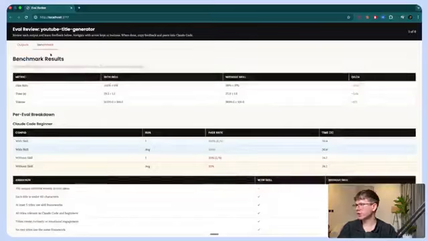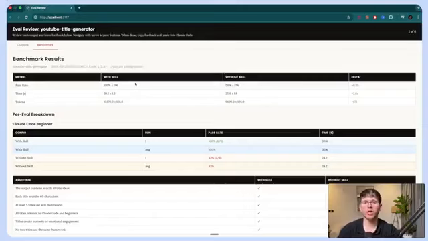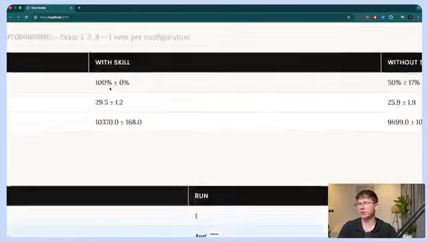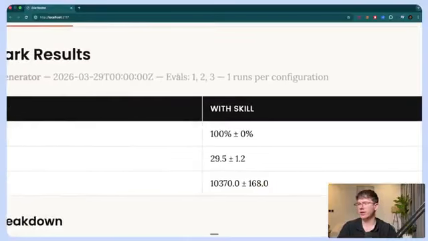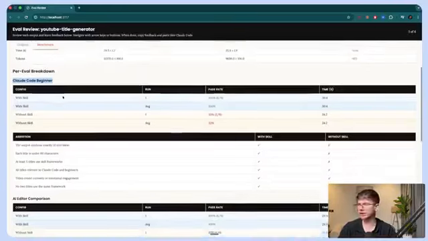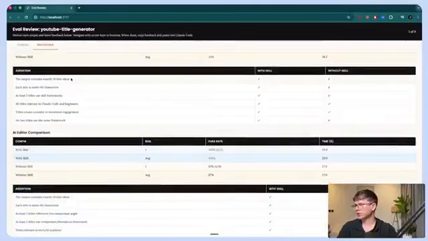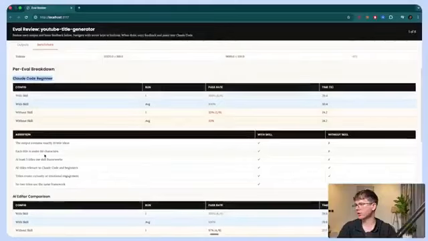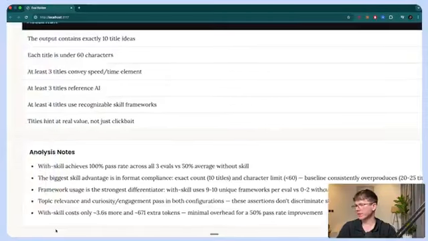Then we also have the benchmark comparison here, which gives us all the data of what the output looks like with the skill and what the output looks like without the skill. Okay. And so here we have the pass rate with the skill, without the skill. Obviously here we have with the skill 100%, without the skill 50% plus minus 17. So as you can see, with the skill, it's a perfect score of 100. And so what it did here is that it evaluated 1, 2, and 3 so that we have the Claude Code beginner, which is the first topic that it used, the first test use case. With the skill, without the skill, you can see all the numbers here. Assertion, so all the different things that we needed inside that specific title. With the skill, it got everything right. Without the skill, only 2. And it did that for all the 3 topics. So topic number 1, topic number 2, and topic number 3. And then we have the analysis notes.